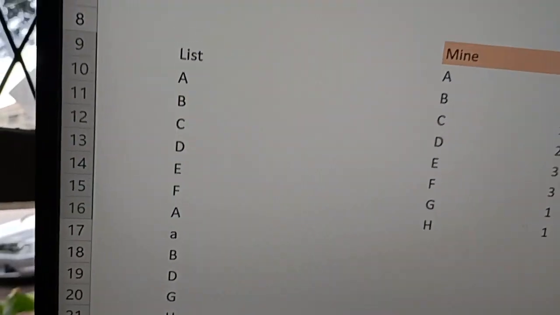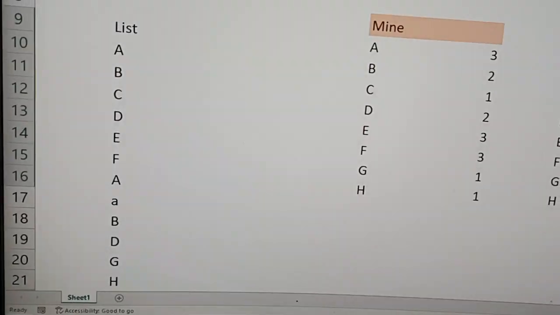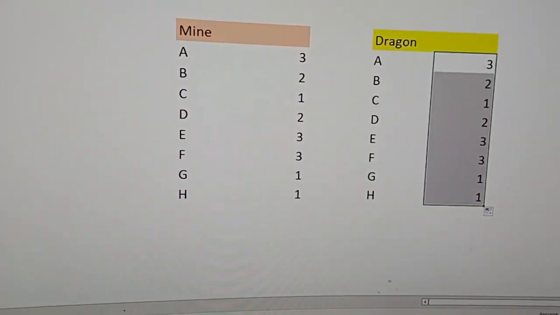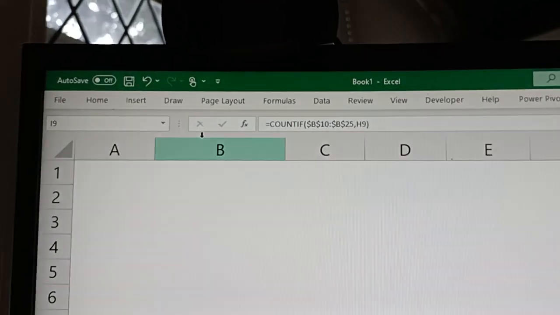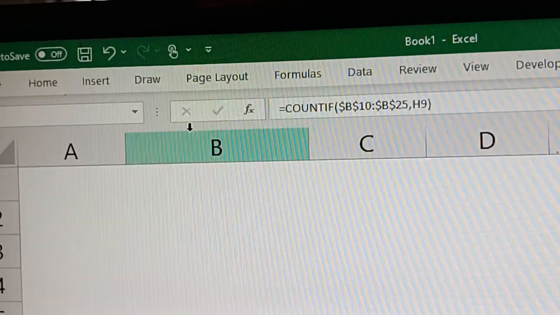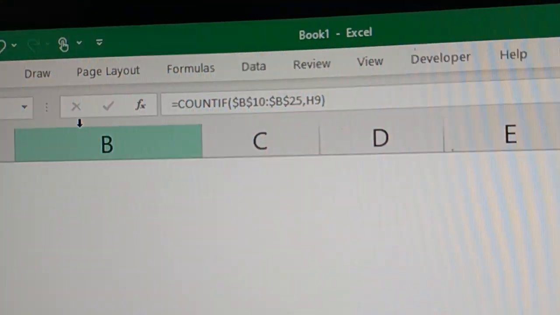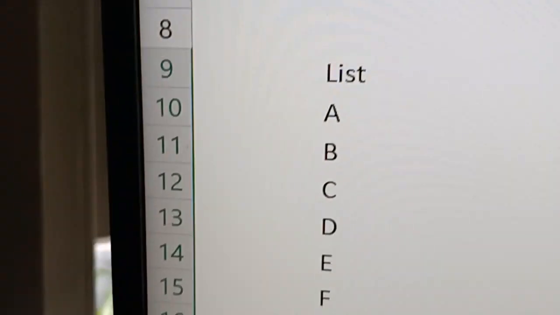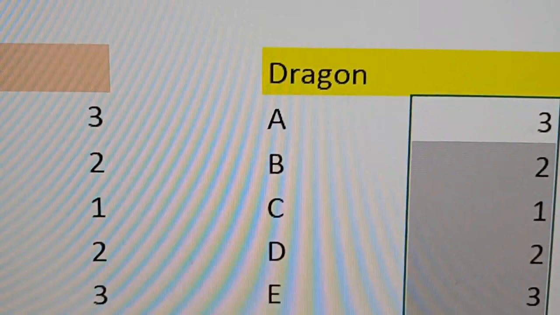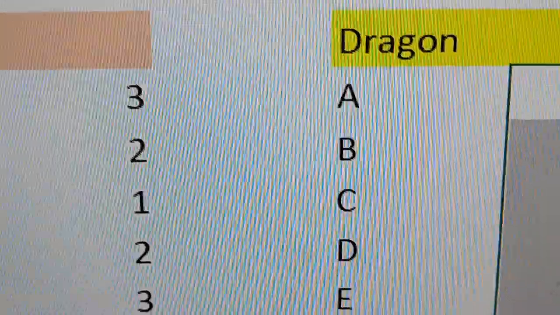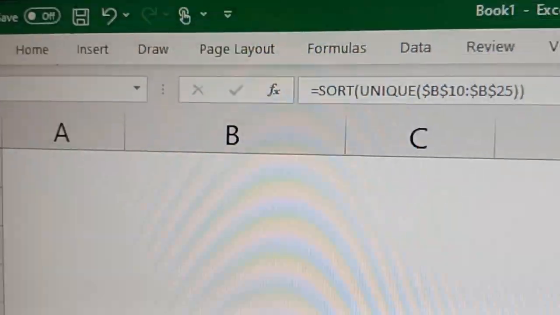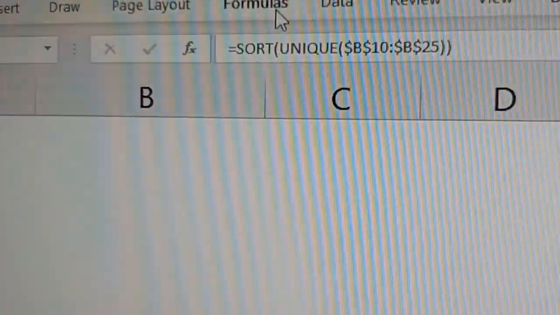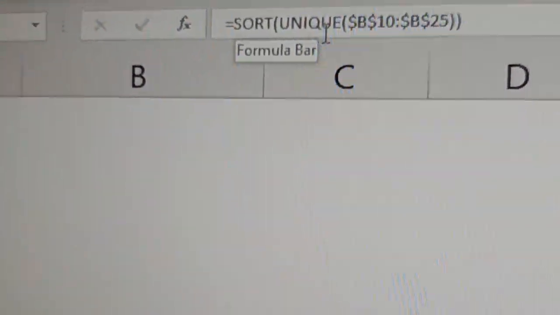Okay, Dragon. So here is the example so you can understand why you would do a hash instead of doing it your method. This is your concept. So basically it's just a count if on the data set here, right? And obviously we have our spill function over on here, to which the only thing I added was just a sort. So when it comes in, it's not just showing the unique, but it's doing alphabetically.